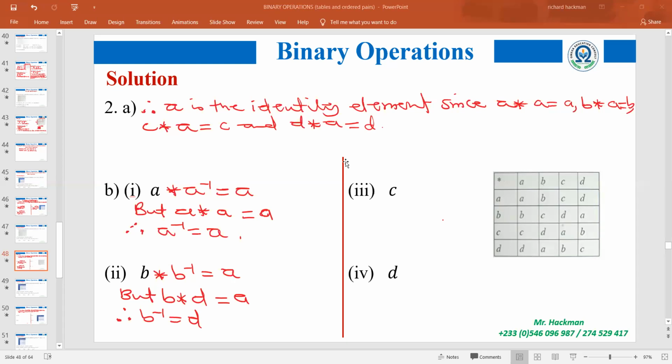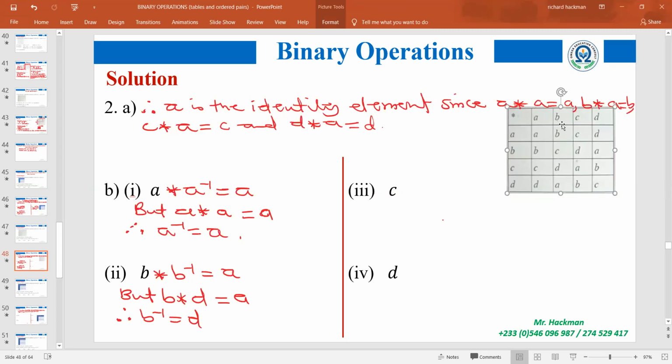All right, so let's go. The next one, my input shouldn't come in. Okay, Vanessa, let's go. Mr. Hackman, please, you write C star inverse of C will be equal to A. Very good.